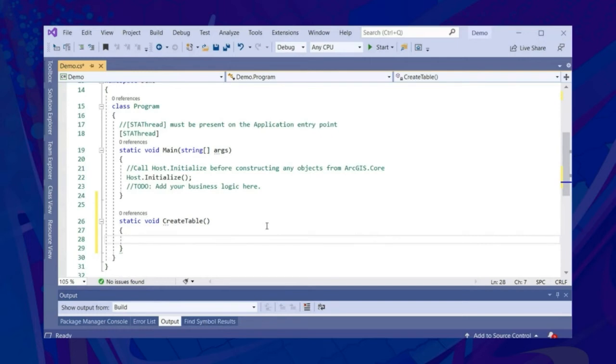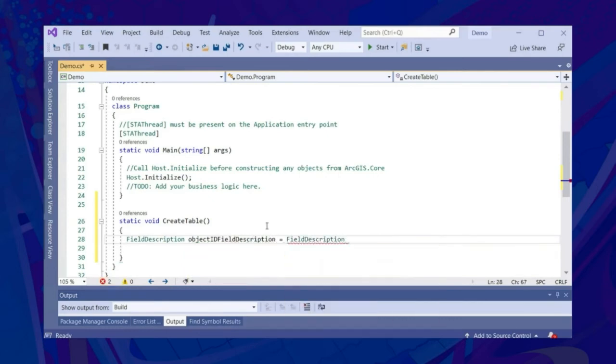In order to create a table description, you can either pass in a table to be used as a template, or you can create one from scratch, which is what we're going to do here. To create one from scratch, you need a name and a list of field descriptions, just as a table needs a list of fields. We can first start by creating an object ID field description, because tables will have an object ID field.